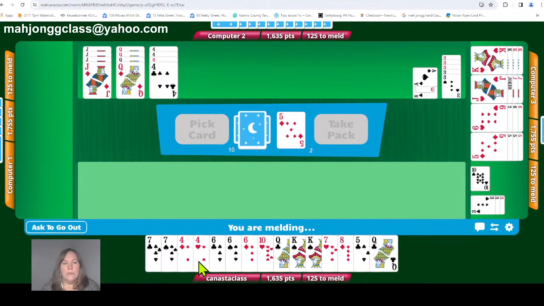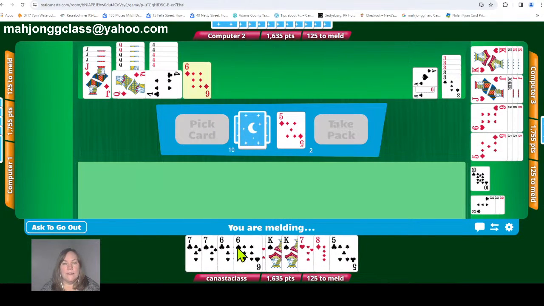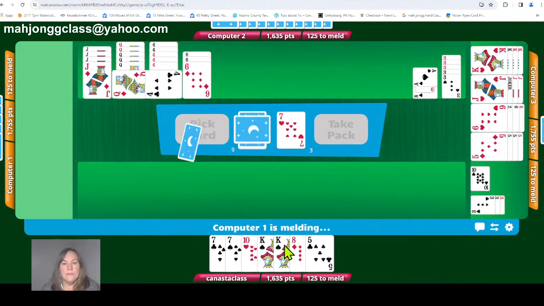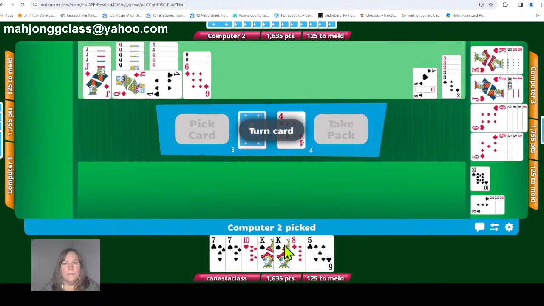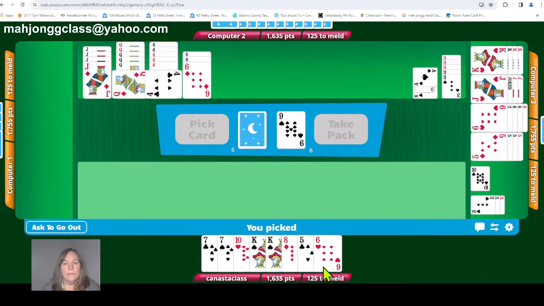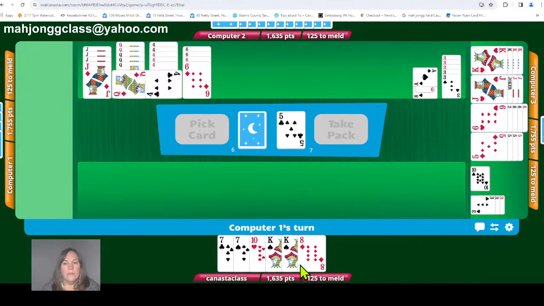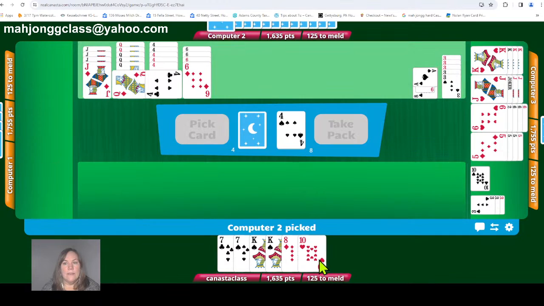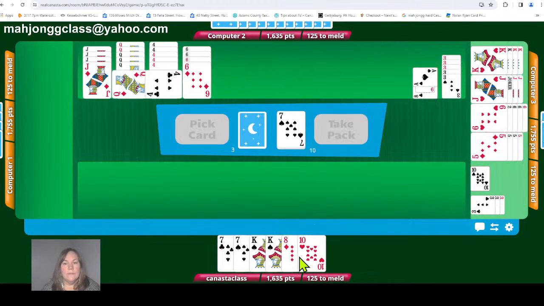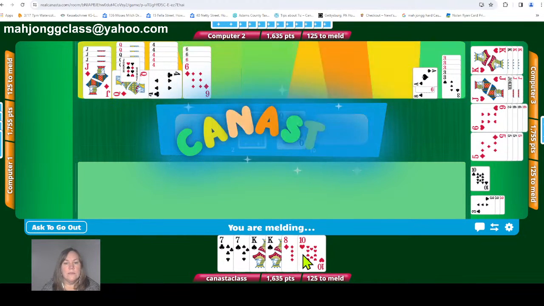Put out my 4s, put out my queens, put out my 6s, and that's all I got right now. And I'll get rid of the final 7. That's 4 7s. Next card can be a 10 or an 8. And close the queens.